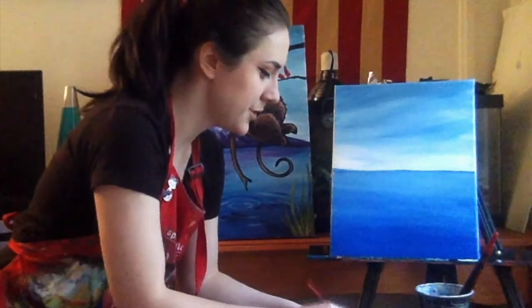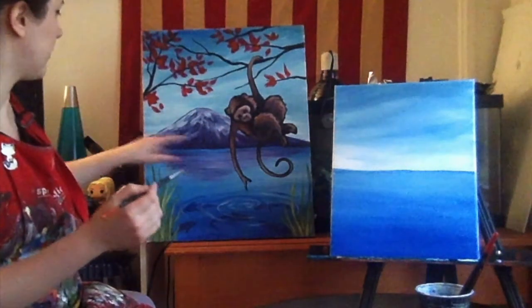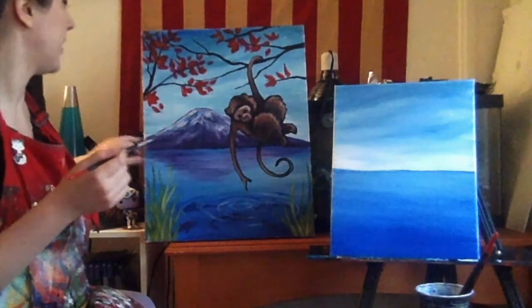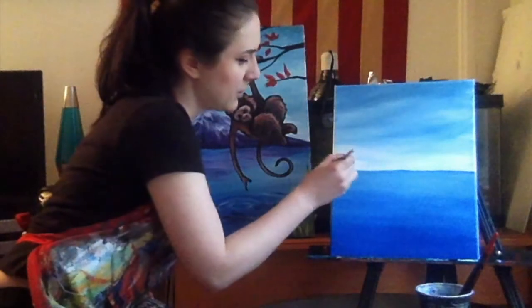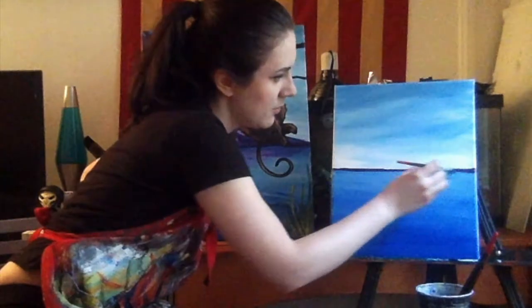And we're just going to make the shape of our mountain. So it kind of covers the whole horizon line. It's kind of narrower on this side, it goes up and then comes back down. So to start, I'm just going to kind of draw this purple across our horizon line. Just like that.